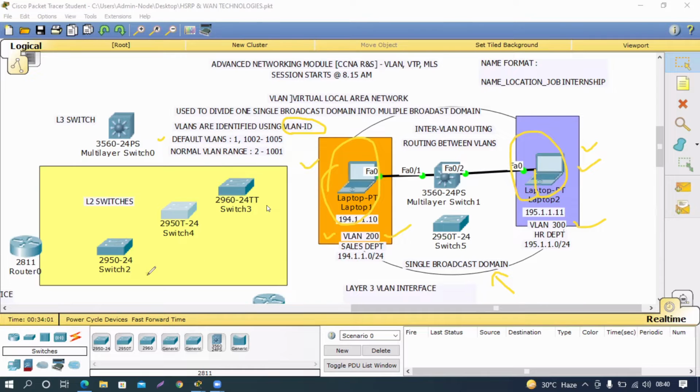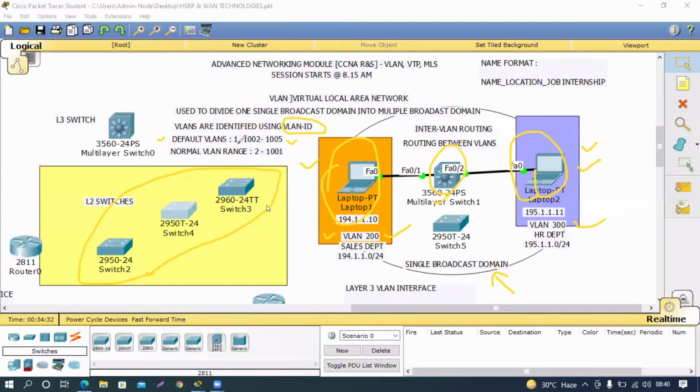What exactly is this saying for your layer 2 switches as well as layer 3 switches? As long as it's a switch, you always have the VLAN concept. Switch cannot work without a VLAN. Always it needs a VLAN. That is why default VLAN 1 is there by default in a layer 2 switch as well as in a multi-layer switch. These are the VLAN numbers that are created during the manufacturing of these switches. So VLAN number 1, 1002 to 1005. These are the 5 VLANs that are created when a switch is getting manufactured.